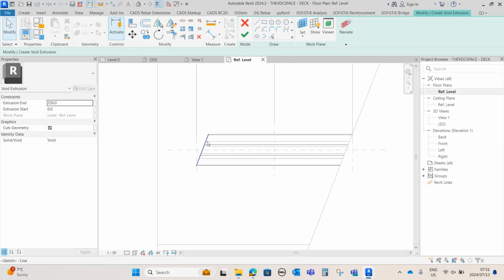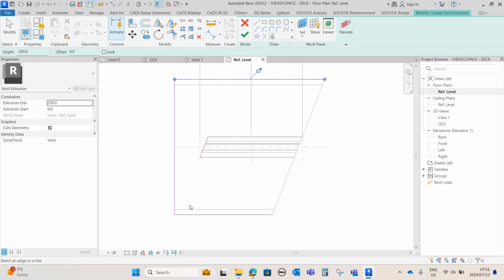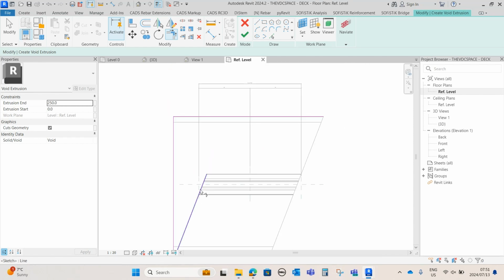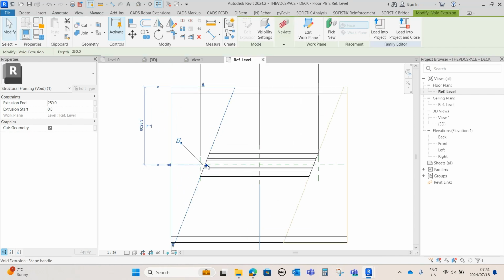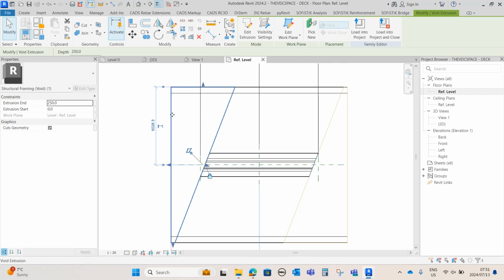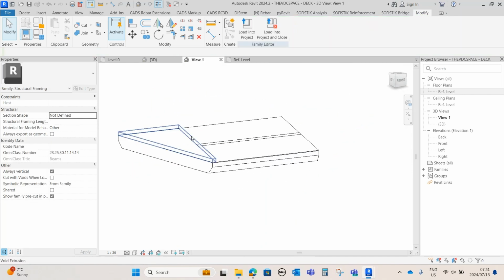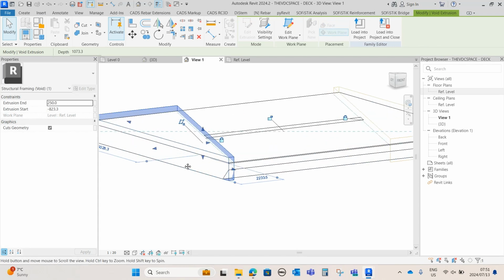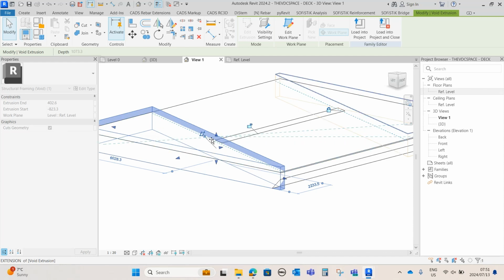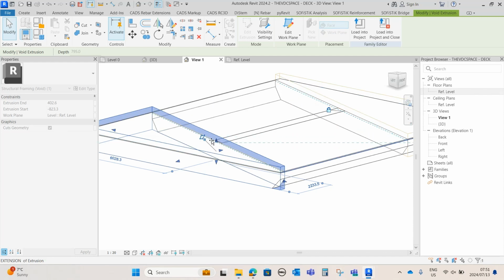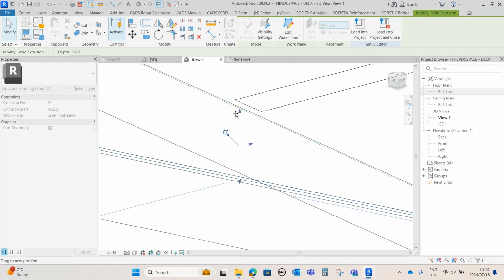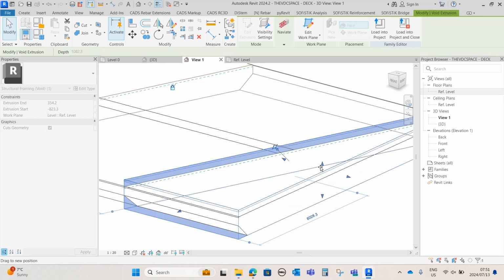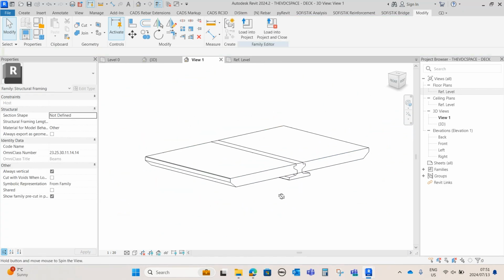So let me say pick lines also this side, pick lines, and then I'm going to attach it, trim and extend, finish edit mode, and then I'm going to lock it like this. Go to the 3D view, select it, and drag it towards the top of our bridge deck, and then it's going to be set like this. Let me select this extrusion, make sure it's set on top of our deck, and I think that's perfect.